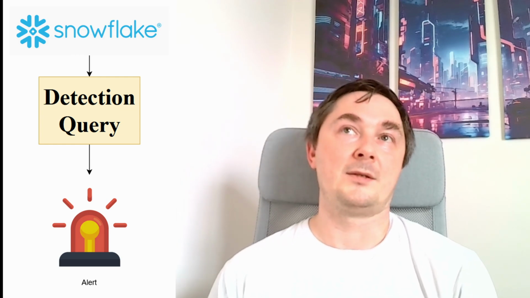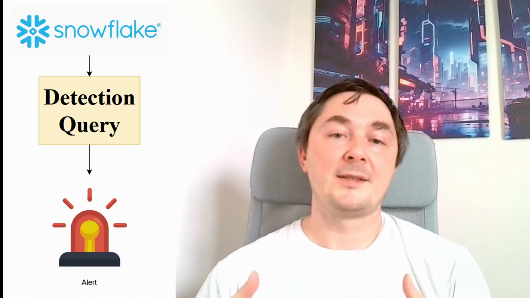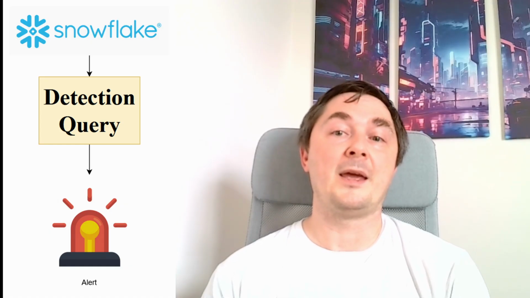The second option is slightly simpler and not as enterprisey, if you want. It's basically to run the detection rules directly in the data platform. Here, the platform periodically runs queries against its own telemetry and triggers actions when suspicious events are detected. That's what we are going to implement. But regardless of which architecture you choose, the core idea is usually the same. Alert rules are just queries that detect suspicious patterns in platform activity.